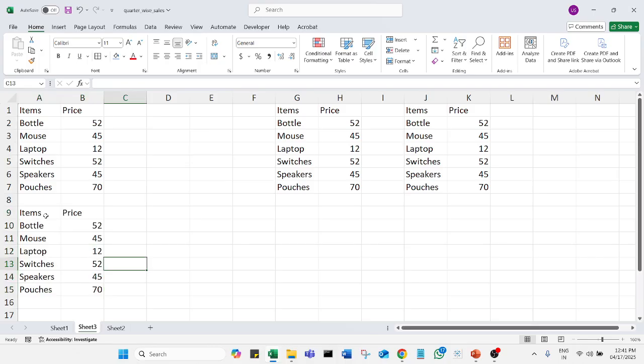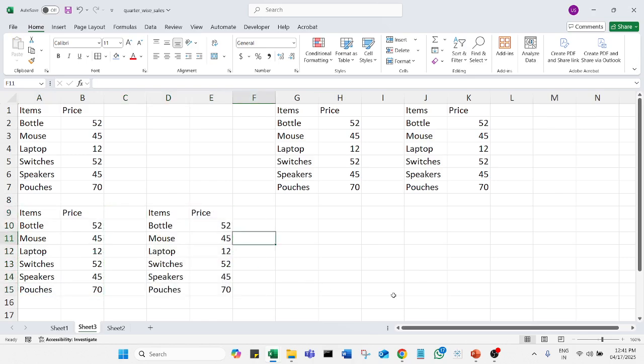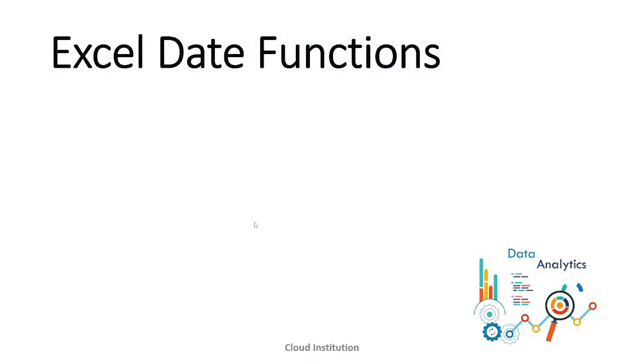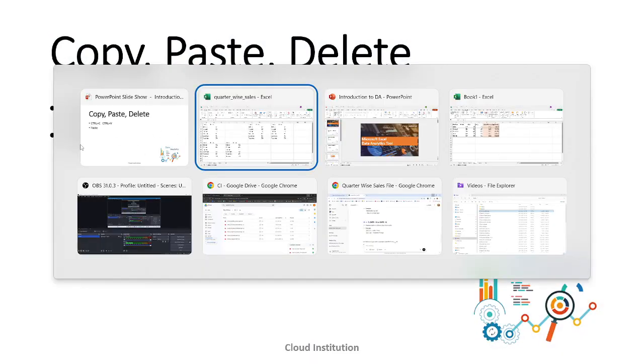And we've seen that there is a shortcut to paste it, so we can just copy this again using Ctrl C and Ctrl V like that. Okay, so we are now clear about using Ctrl C and Ctrl V and also pasting it.